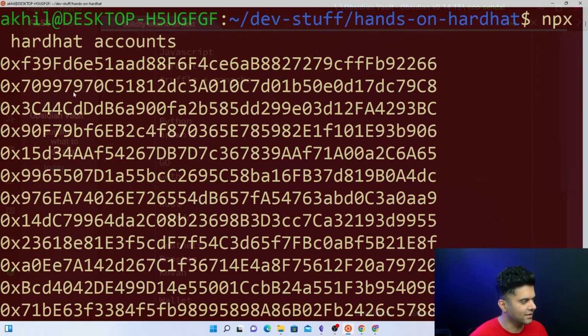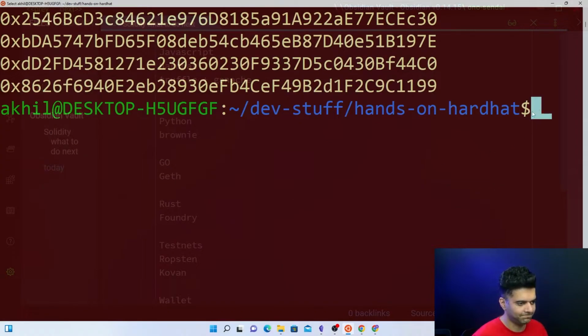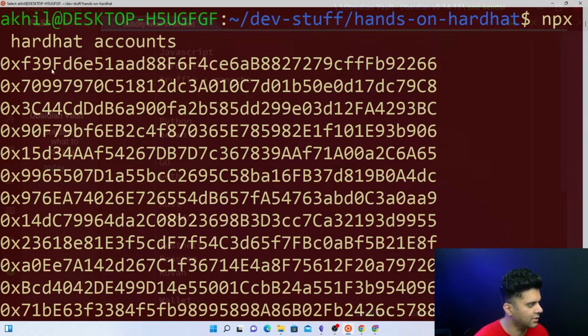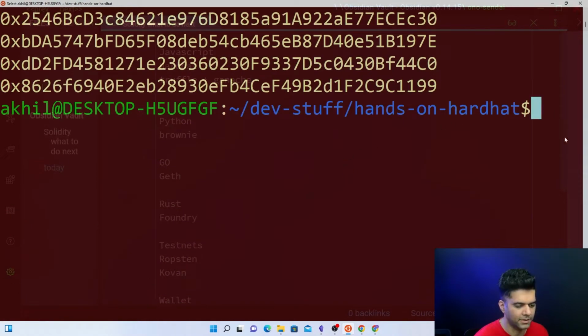Here, even though these are not people, they're just accounts, we can move funds between them. We'll learn about Ethereum and then we'll understand accounts really well. But now you get these Ethereum accounts, these Hardhat accounts, that you can work with in your local environment.